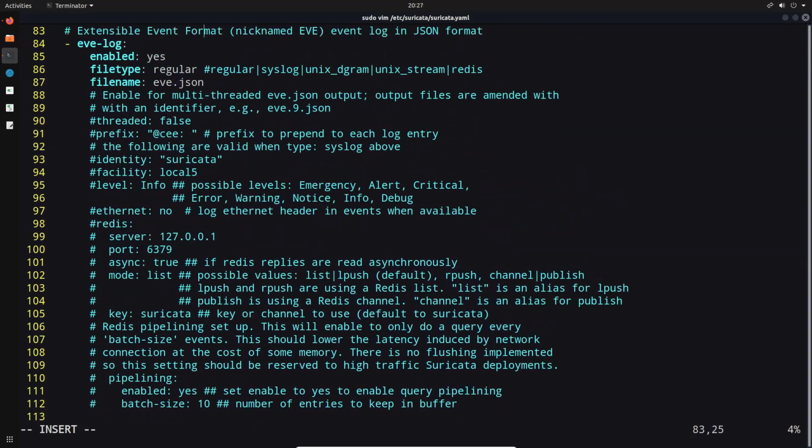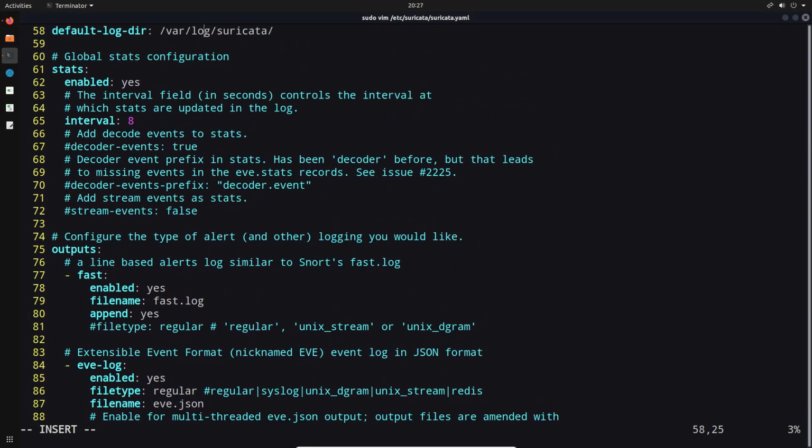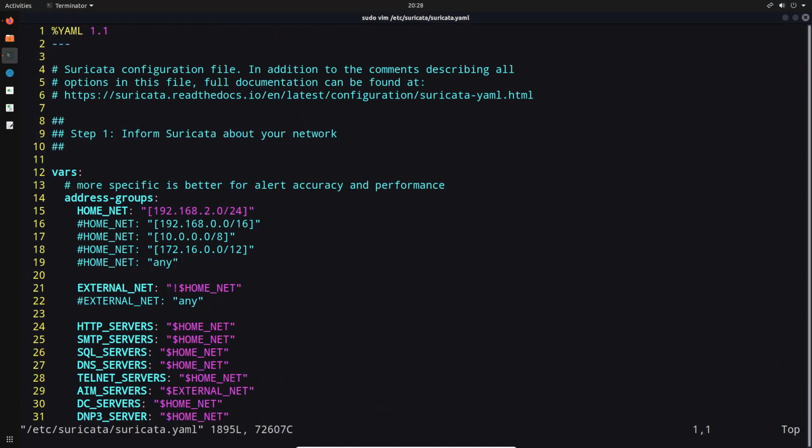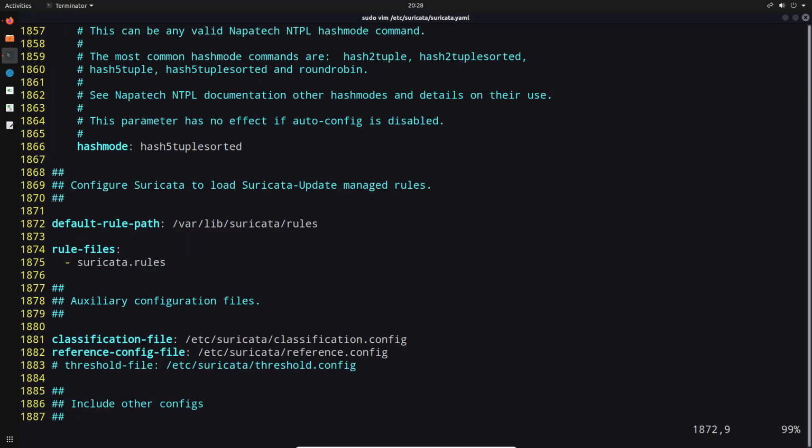As I said, you can go through the configuration file. It is quite extensive. One other option that I would like to go over is the actual rules. So if I search for the rule path, I believe. Is it the rule path? There we are. Okay, so this is the default rule path. It's not under the etc directory. You can change it to be there. But Suricata already has a suricata.rules file that is stored under var lib suricata rules.